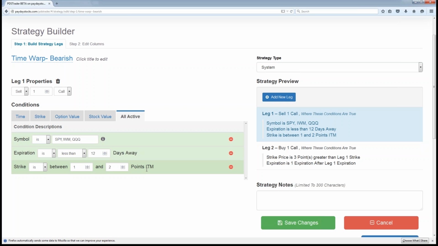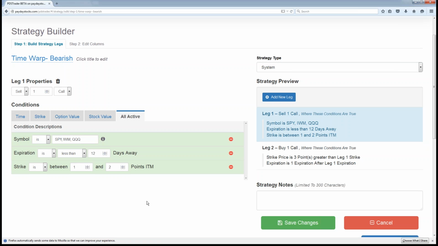So what I did was I initiated a bullish trade, and a bullish time warp trade is exactly the opposite of a bearish trade where I use in-the-money puts. So my sell leg is an in-the-money put, exactly the same relationship as the calls, only in puts. I sell the in-the-money put, I buy the out-of-the-money put.